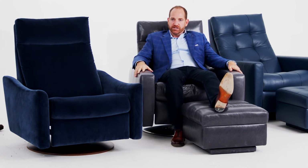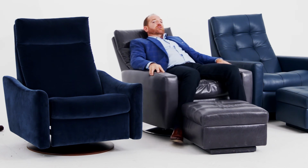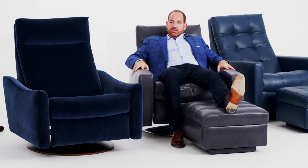Well, what's really great about the Comfort Air, and just to go into this, because this is a proprietary mechanism. Why this chair is so special to us is it's a two-pivot mechanism. So each mechanism operates independently of each other. So it follows with you. If I move forward, the mechanism follows with me. If I go back, if I go to the side, it shifts with me. That's why we call this the only living chair, because it truly does live with you, which is a very unique type of chair like this in the market.